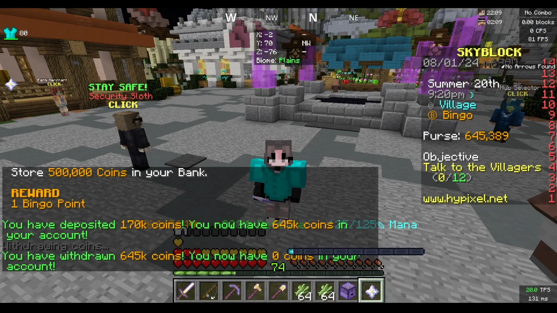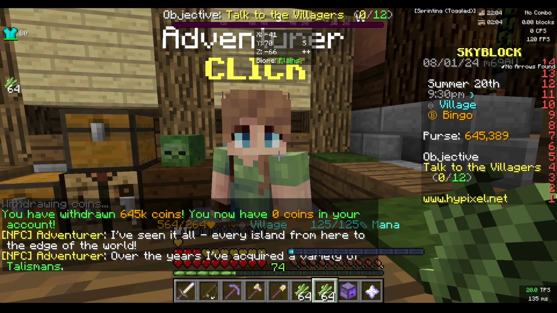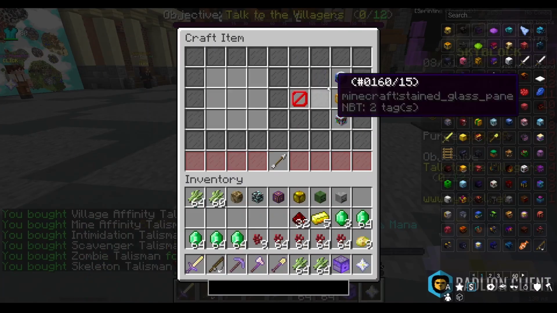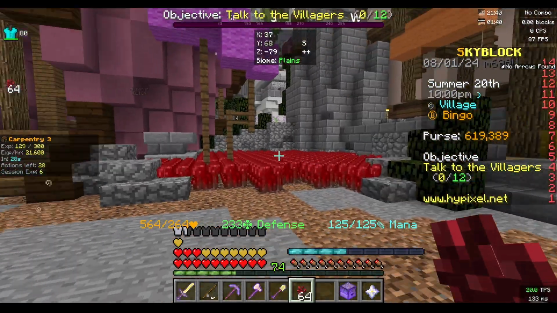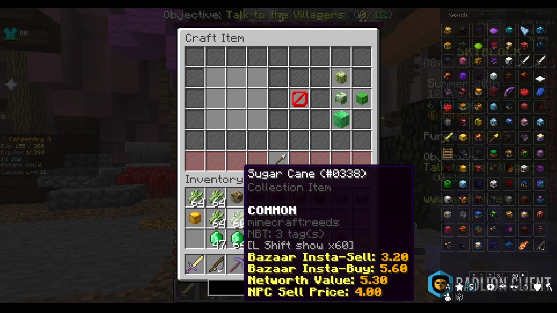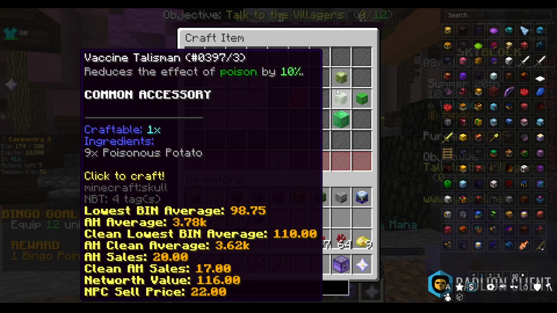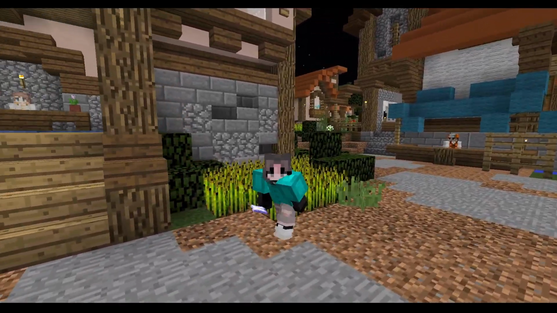Now I'm going to withdraw that, and I'm instantly going to go to the adventurer, and I'm going to buy all 6 of his talismans. Now, I got Emerald Collection, so I'm going to be crafting the Magnetic Talisman and the Talisman of Coins. I also farmed a bunch of Netherwart here in the hub, so now I can craft the Potion Affinity Talisman. And I farmed sugar cane in the desert, so I can craft the Speed Talisman. That's the bingo goal complete. I also farmed 9 poisonous potatoes in the graveyard, so I'm going to go ahead and craft that too. And that's really all the talismans I need.